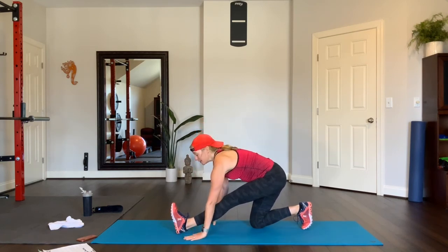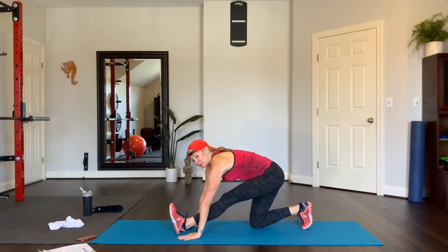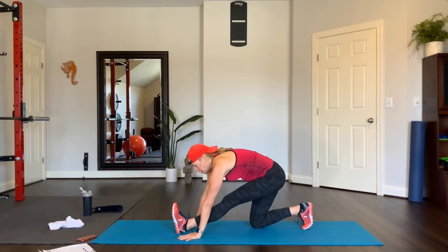Inhale. Maybe you can walk your hands forward a little bit towards the heel. Draw this hip under, but keep your toes pointing up. Breathe. Inhale and exhale. Breathe in, breathe out.